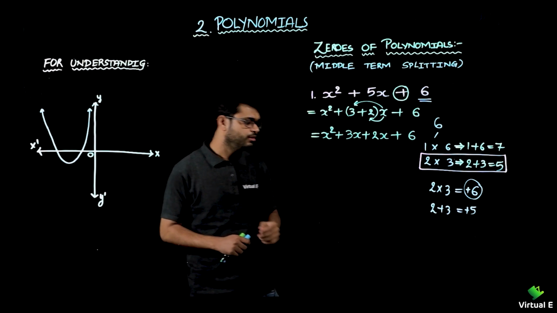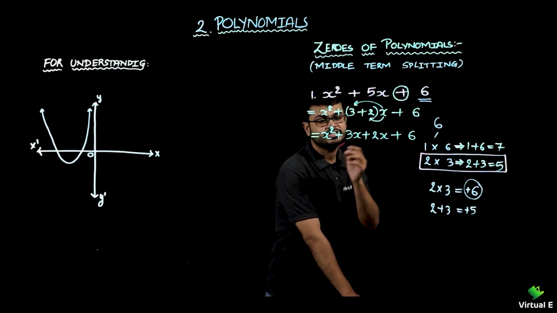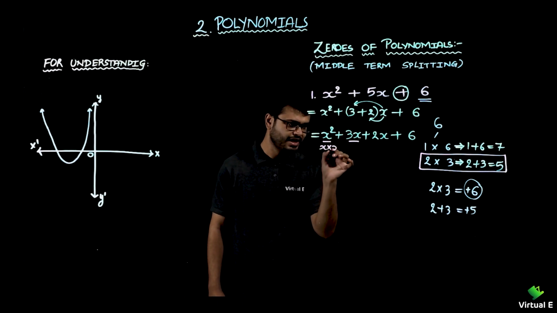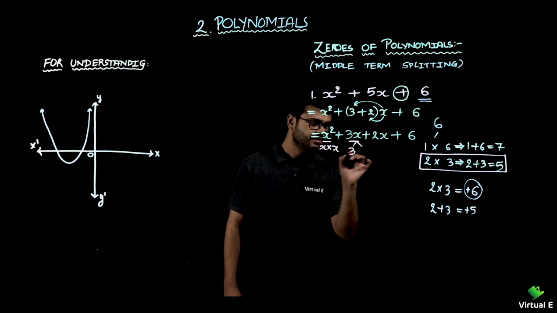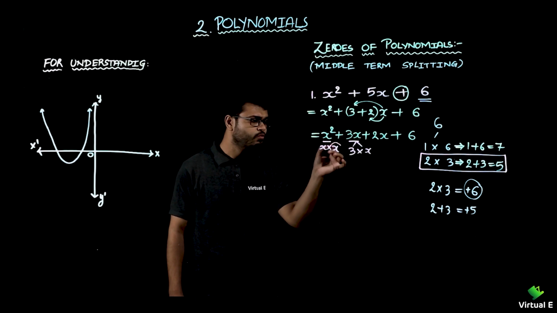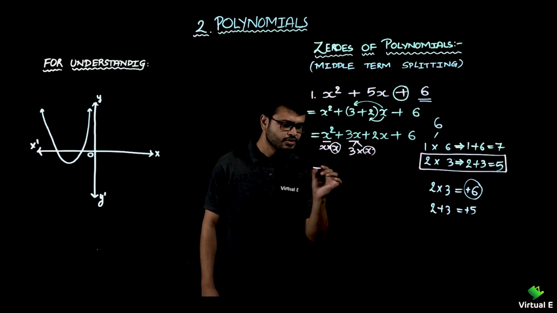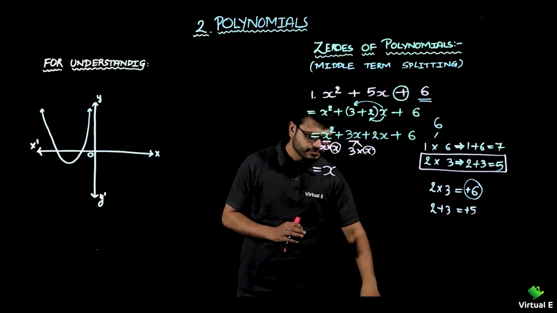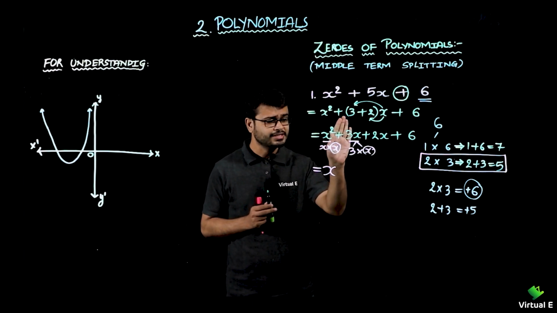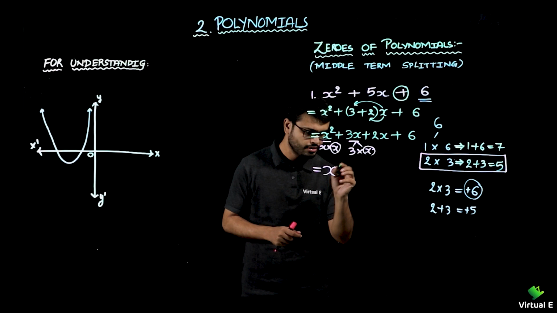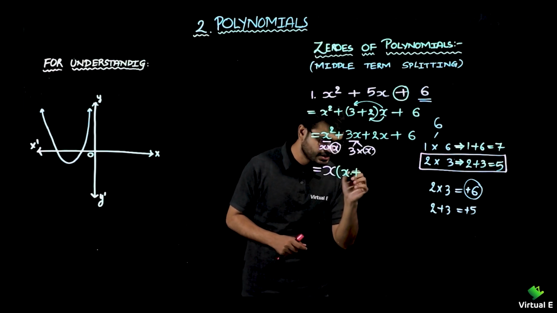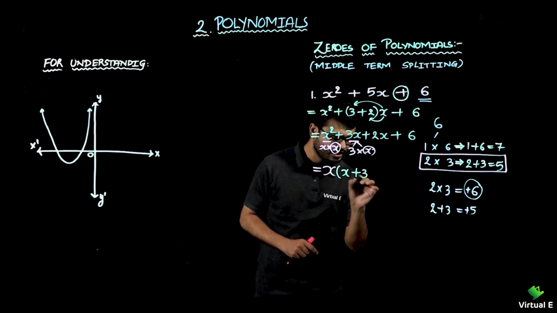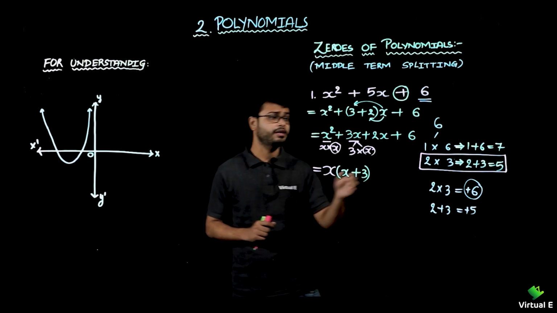Open the bracket. Now we need to find the common thing between x square and 3x. So this x square can be written as x multiplied by x, and this 3x can be written as 3 multiplied by x. Can you see there is one x which is common between them? Whatever is common I will be taking outside. So x is common, and what's left in the bracket? If you take out the x, what's left? Only x. So x as it is, plus sign as it is, no change in sign, remember that, and 3x, if you take x, what's left? Only 3.